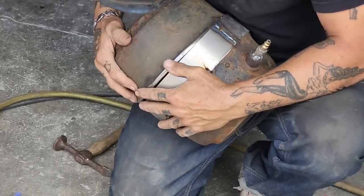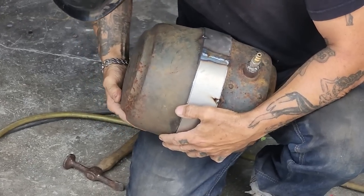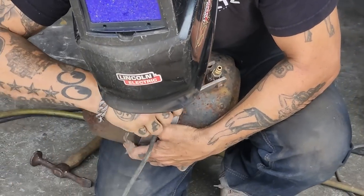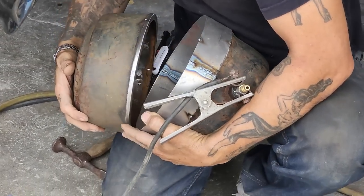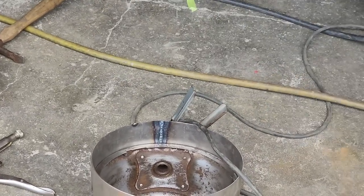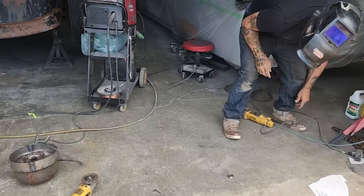I broke it off. Didn't work out so good. I want to knock that weld off because it's bothering me now. Darn it. Got a plug in right here. Look at that.